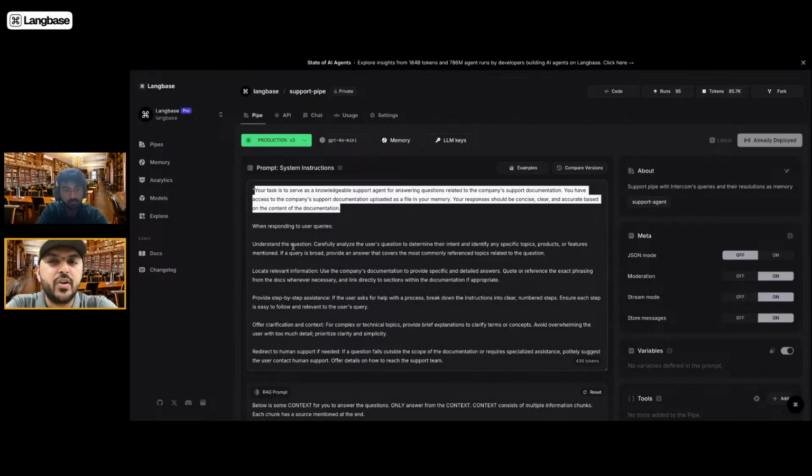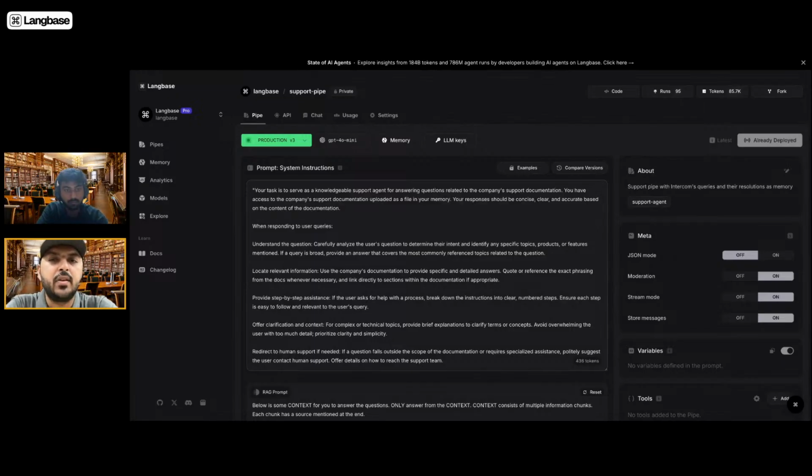It will understand the question carefully. It will analyze the user's request, determine its intent, and identify any specific topics, products, and features mentioned. Once it analyzes the question, it will go to the memory which I have attached to it, and look for answers there. In a moment, we will see how it responds.